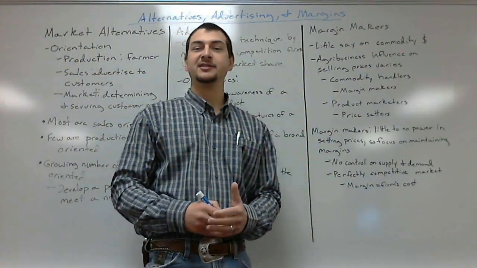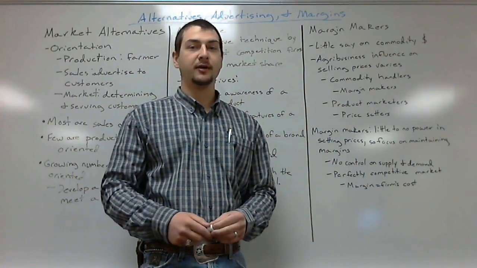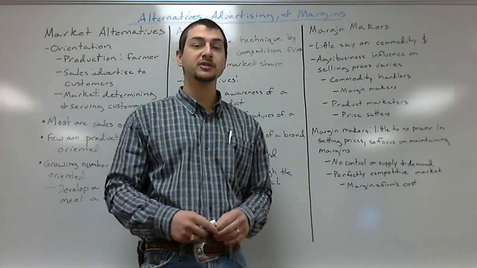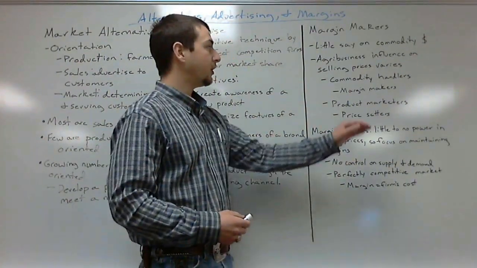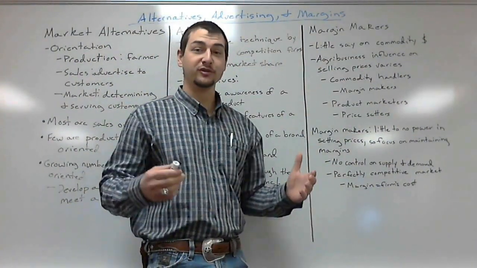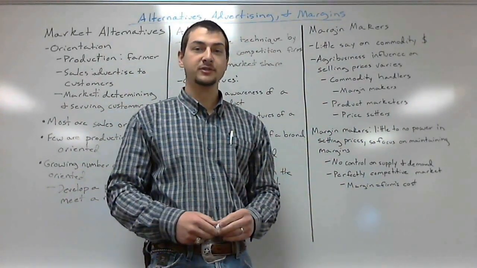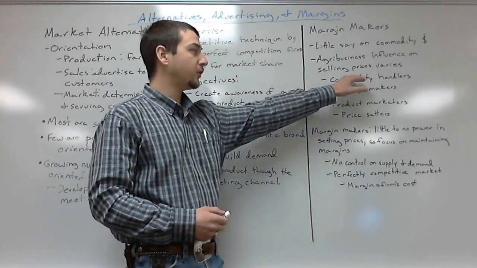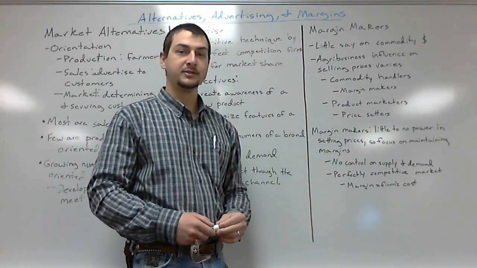Oftentimes, agribusinesses have little to no say in commodity prices. Very few times can they actually ever influence commodity prices in any which way. And then often agribusiness influence on their selling prices varies across two different types. The first one is if you're a commodity handler, you have very little influence on the selling price.